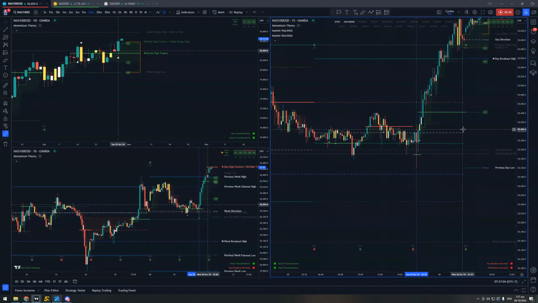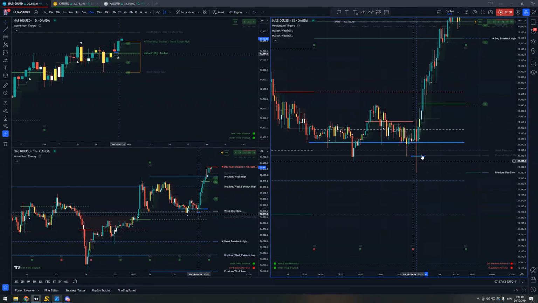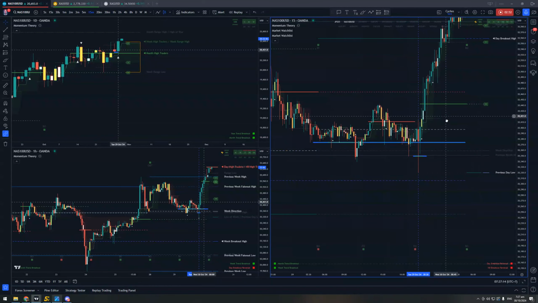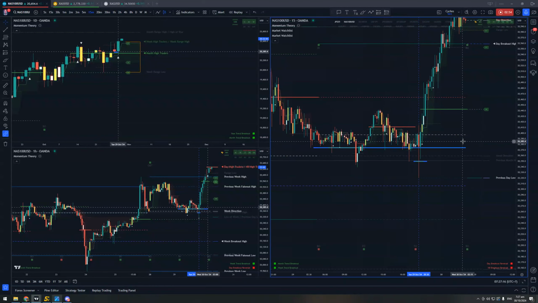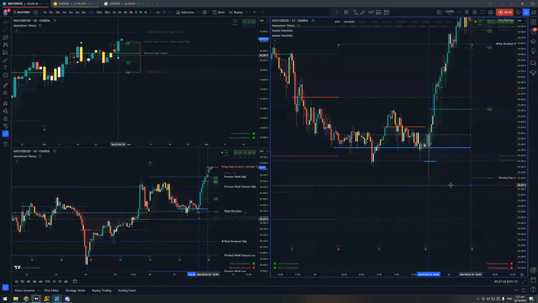Faked out the previous H8 low, faked out the previous day low, fake out of the peaks of higher time frames. This is the first sign of a reversal, but that reversal is not confirmed until it gets above the breakout levels. So breakout level on the daily was already bullish, but the H8 was bearish.